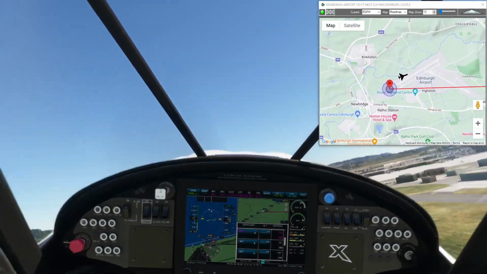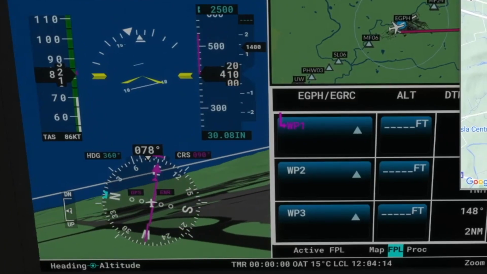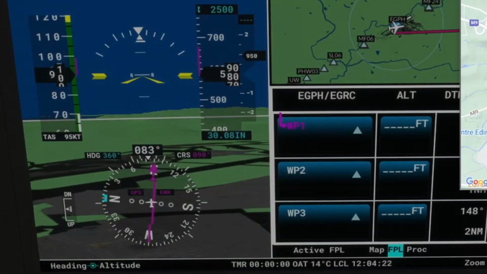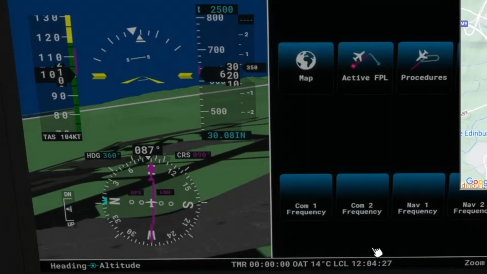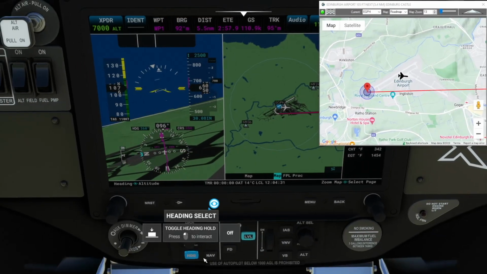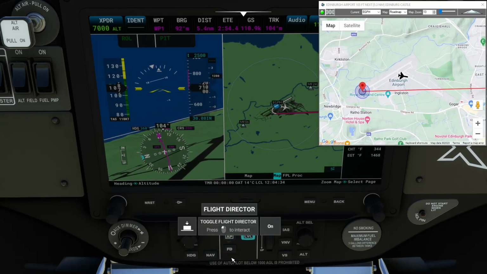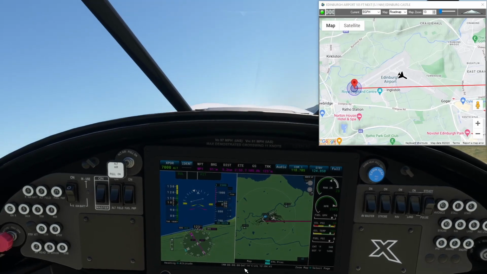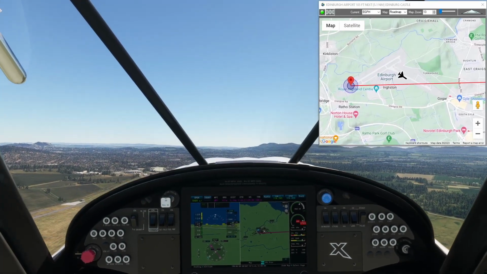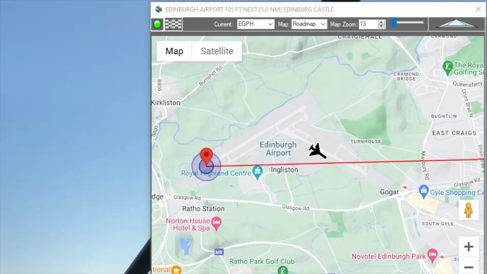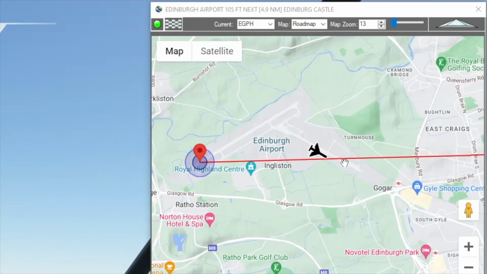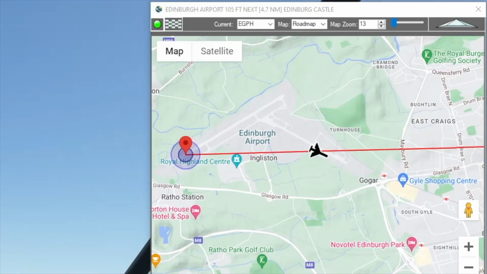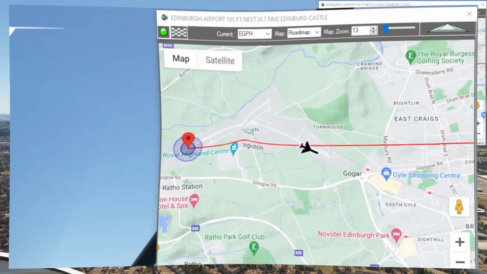And as you can see, all I've got to do is follow my glass cockpit and it's going to lead me straight to each of my waypoints, in this case my points of interest. And in fact, I can use my autopilot, turn on my flight director, but I don't actually want to go up to 2,500 feet, so I'm not going to use the autopilot on this leg. But I can easily follow my flight path on the map, and I don't even have to use my electronics while I'm sightseeing. I can just follow my progress on the map.